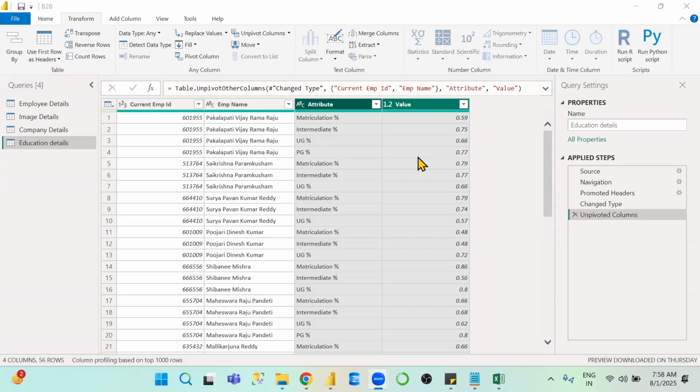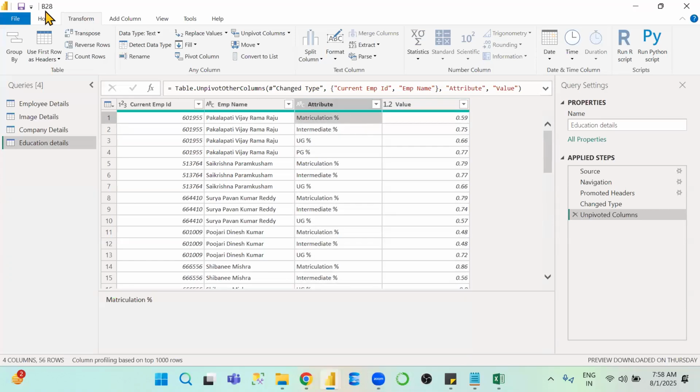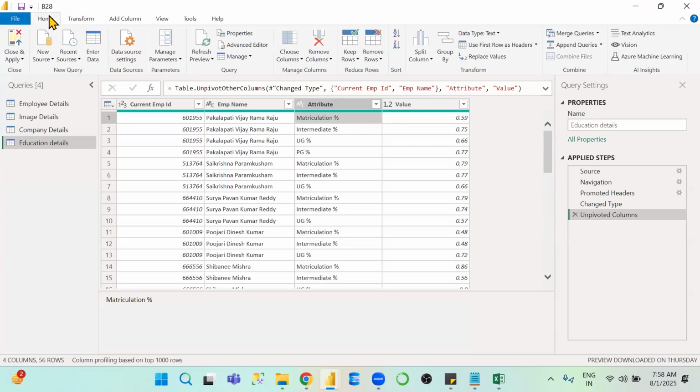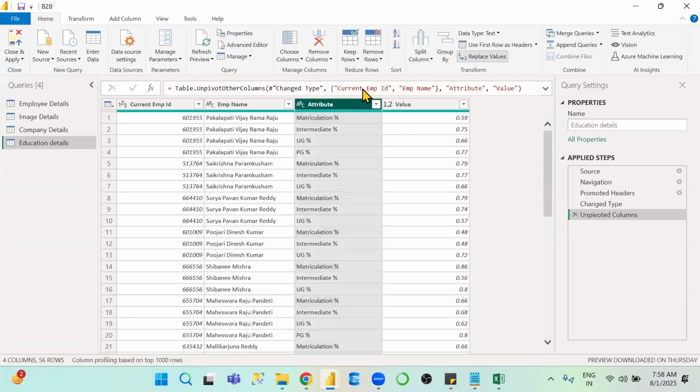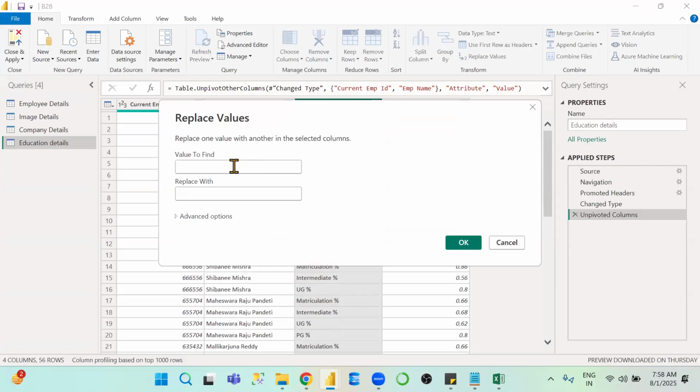Very good. Okay. Prasad, Dheeraj, Shastri. Very good, man. What is that one? Replace values, we can do it or not? How can you do that with replace values? See, suppose, for example, how can you replace it? Can you tell me that? Replace. Here, what do you need to write here? Percentage. Very good. Okay.